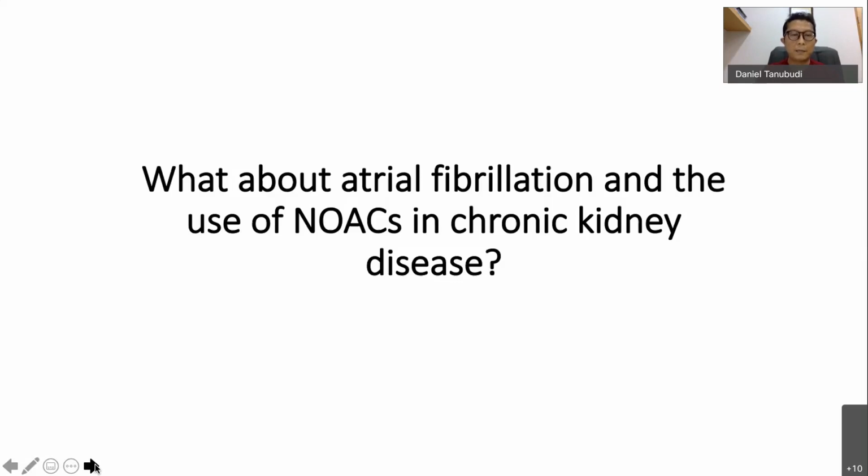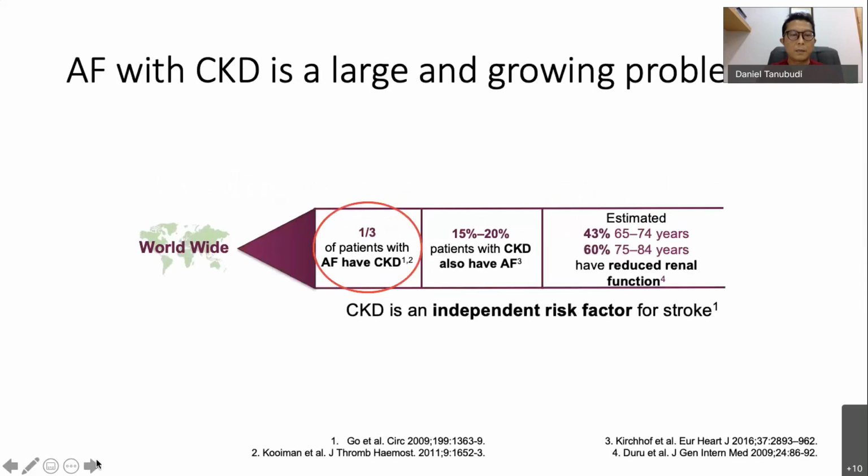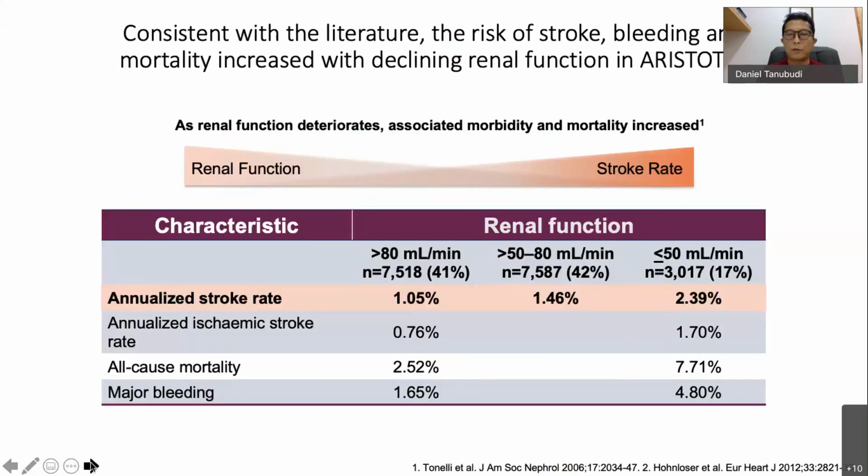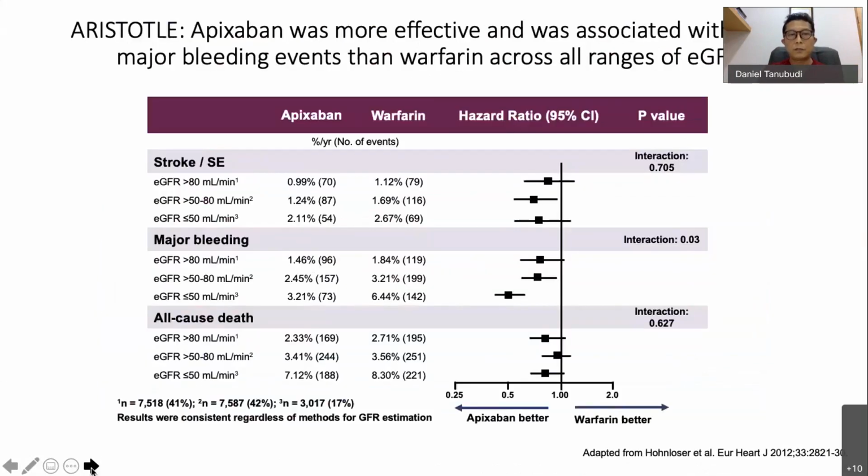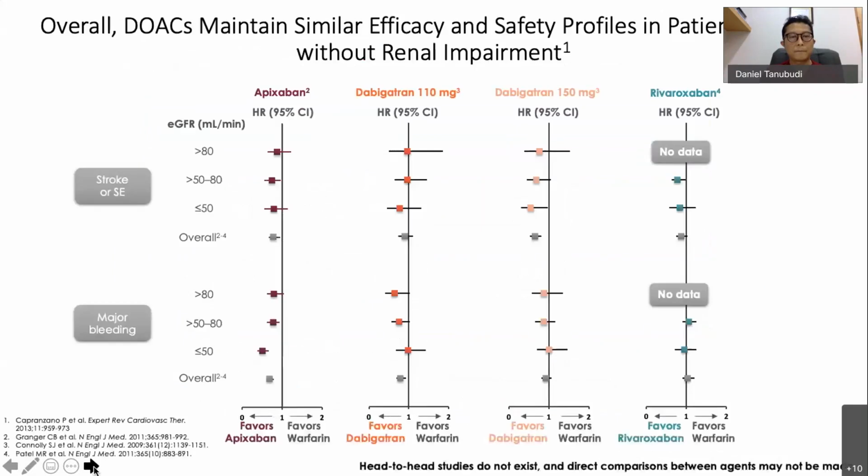The rest of the slides, I think, are the same as Professor Lopez's, so I will not go through them. CKD patients are high-risk patients, with an increasing number of CKD cases. Decreasing renal function means that the risk of stroke also increases, so we need to protect patients with decreasing renal function. The ARISTOTLE study shows us that across the spectrum of GFR, apixaban is better than warfarin. Also, all four of our NOAC modalities have good performance compared to warfarin in CKD patients.